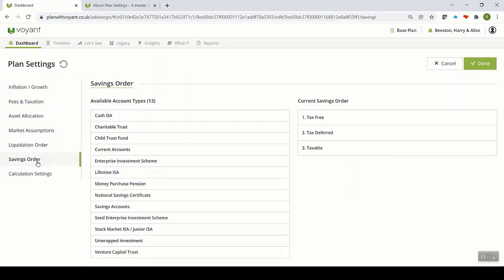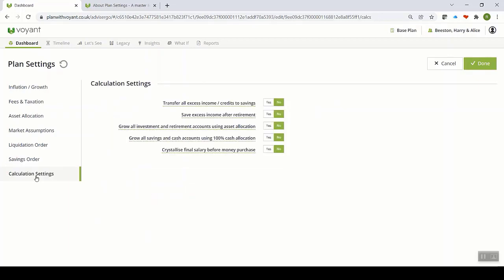Savings order enables you to tell the software where to save money at a very high level. Again, if you're giving the client specific advice about needing to save or invest more, you'll probably model that in a what-if scenario and show them the impact and the benefits of taking your advice, whether that be investing into pensions, ISAs, EISs or VCTs, etc. Calculation settings sets up how the software will treat any surplus income.